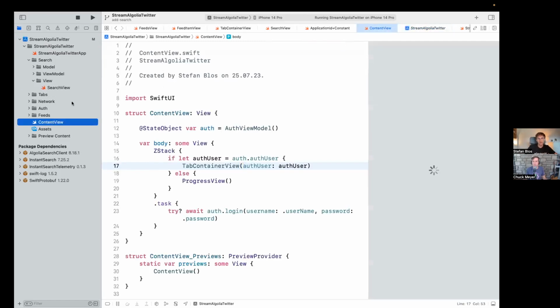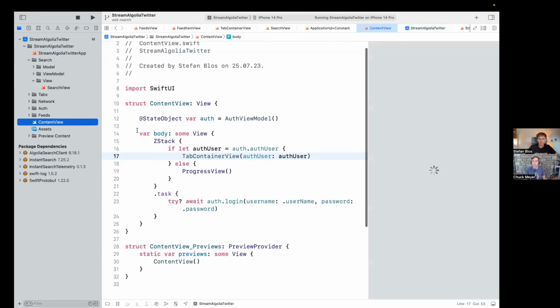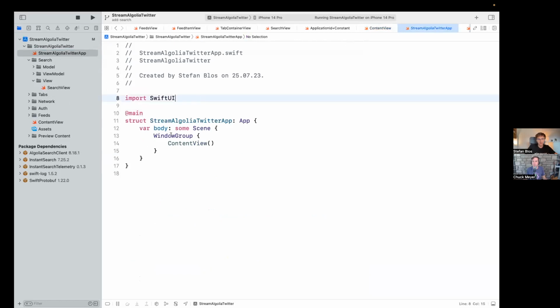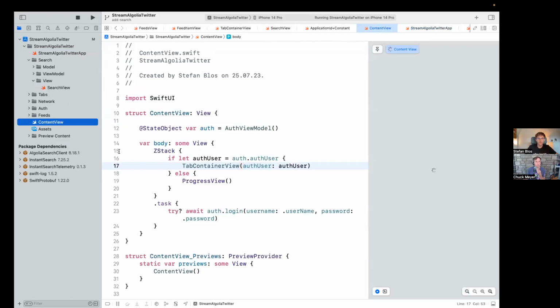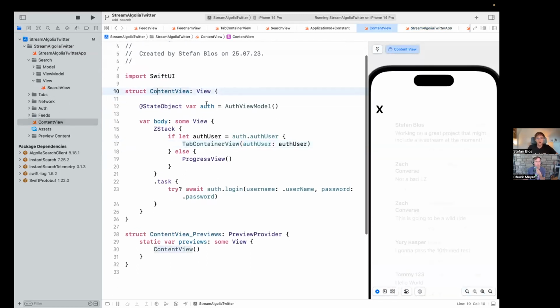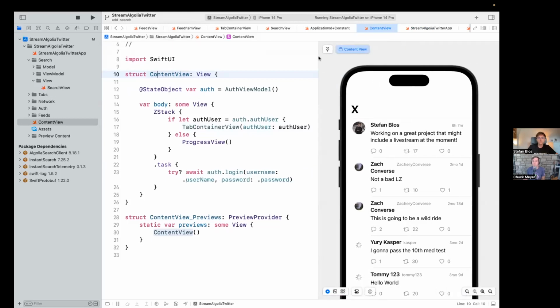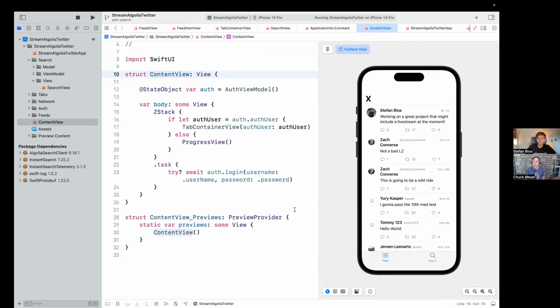All right, so let me quickly guide you through the project. It's not much, I try to keep it as simple as possible. Basically, the starting point of an application here in SwiftUI is this app file. It uses the main property wrapper, as it's called. You get started there. We open up a content view. This is our root UI element, and you can see it previewed here on the left. So this is how it looks.